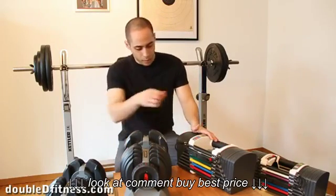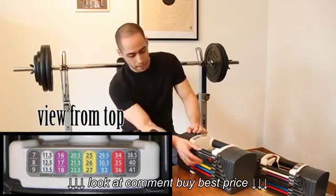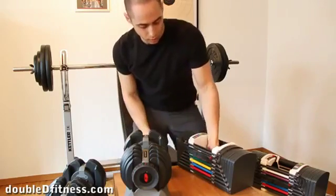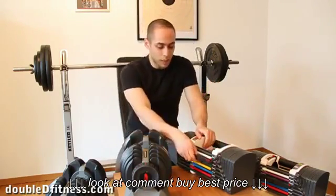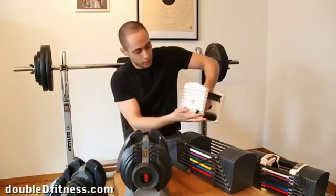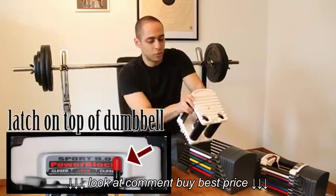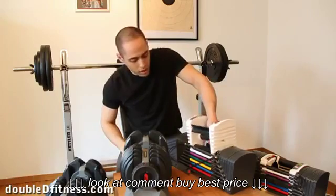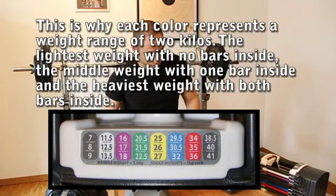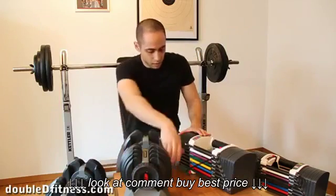The Powerblocks are a bit different. They have a pin, and numbers where white corresponds to 11.5 to 13.5 kilos. You slide the pin under the corresponding color and when you lift you get the weight selected. The Powerblocks also have a feature with little bars inside — opening the latch reveals 2 times 1 kilo, or about 2.5 pounds, allowing fine adjustments of 1 kilo increments.